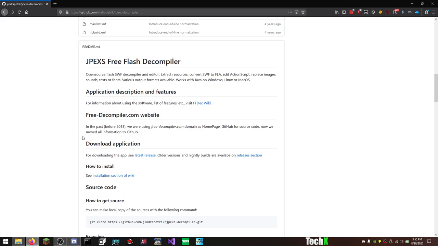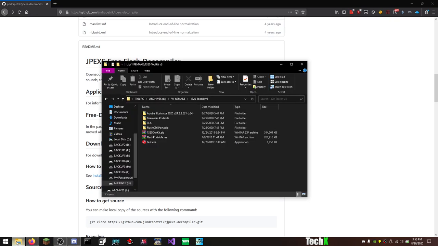And then you're going to want to run through the installer and just let it install to the default location and go from there. You're also going to want Adobe Photoshop or Fireworks or Illustrator. You're going to want one of those. I haven't messed with Illustrator much. I'm planning on it to see if I can make the cars bigger without them getting blurry like they do in Photoshop. But today we're going to use JPEXS and Fireworks to rebuild a car from 1320 Legends.